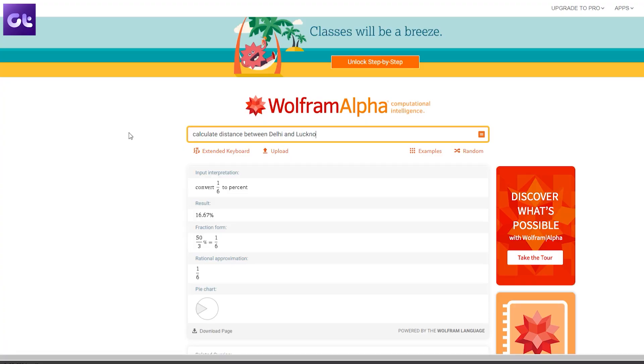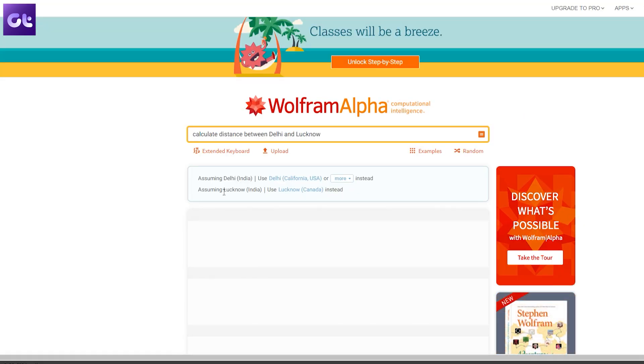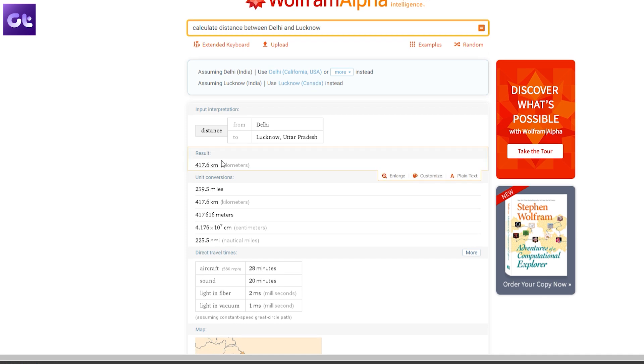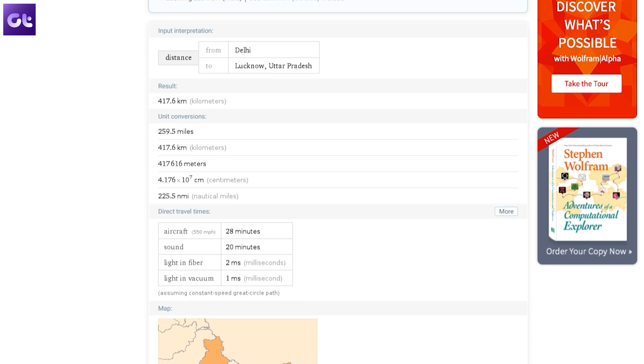Next up is Wolfram Alpha, an AI-driven search engine. I'm sure you all use Google for many things, but you can try Wolfram Alpha because the AI search will help you right inside the search space — you don't even have to navigate to a different website. Their AI is amazing and you can use it to get answers to various questions and do quick conversions. The most obvious use cases are converting between different units, calculating time or distance between two places, and general knowledge queries.